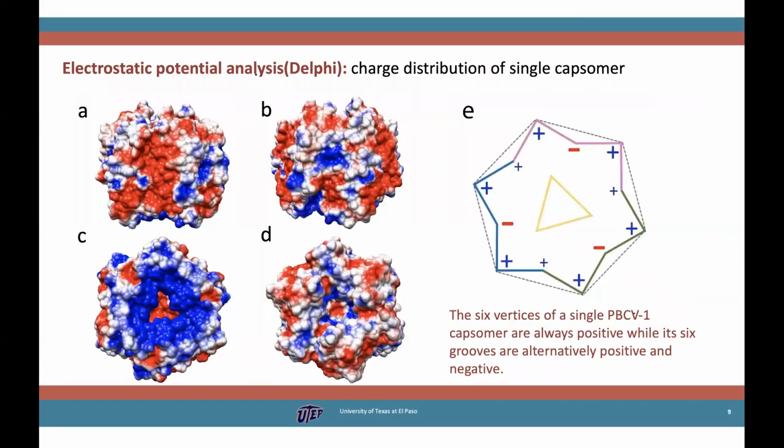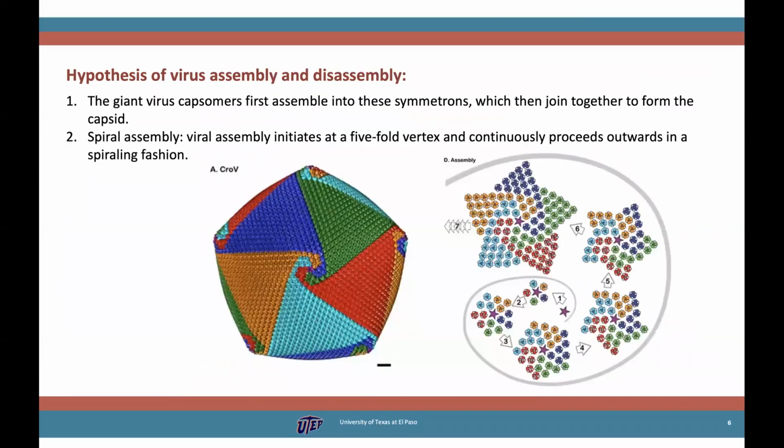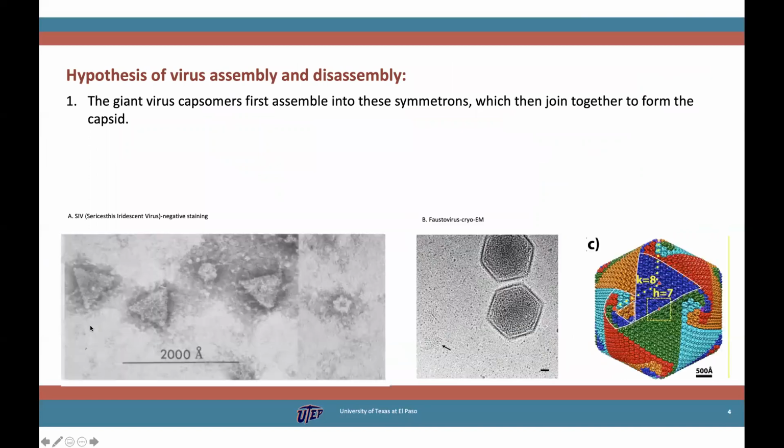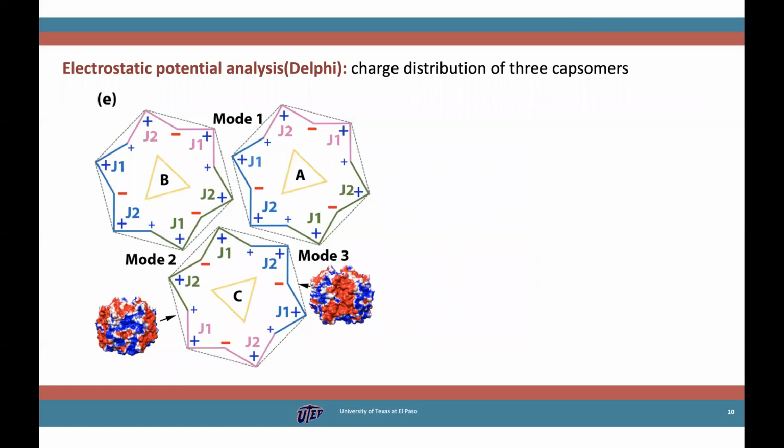So by doing this, you can explain the detailed mechanisms of capsid assembly in a virus, and you can also explain some experimental findings like this experiment. Why, when the virus is disassembled, you can see some big triangle patches. Okay, so that's the second application of the computational biophysics tools on the molecular motor and then on the viral capsid assembly.